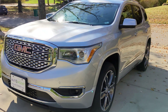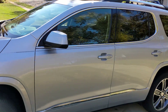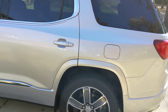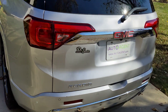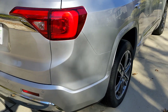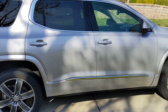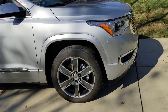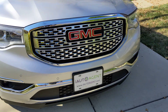Hello, welcome back to iAutoAgent. This is Greg and right now we are very pleased to show you this 2019 GMC Acadia Denali. As you can see I'm about four feet away and there is nothing that jumps out. This vehicle has a little under 36,000 miles and I will be showing you anything that's out of the ordinary for that amount of mileage. This vehicle has been taken very nice care of.